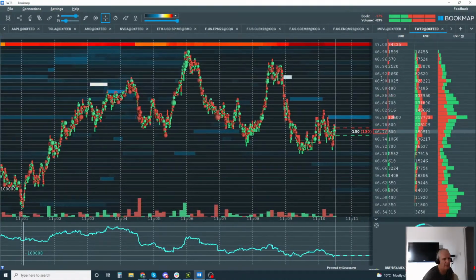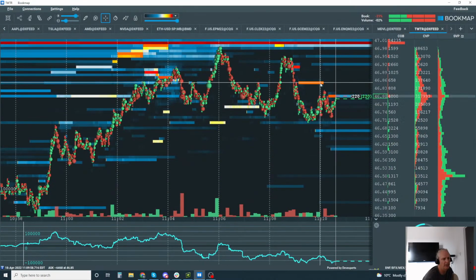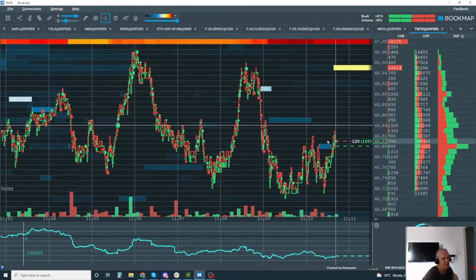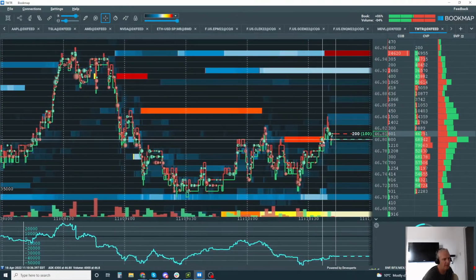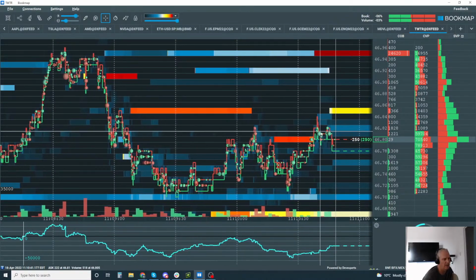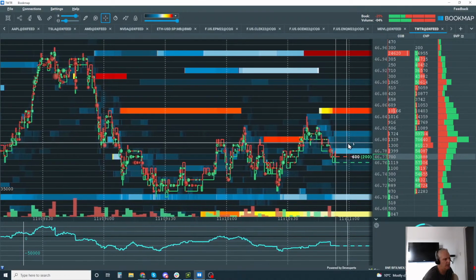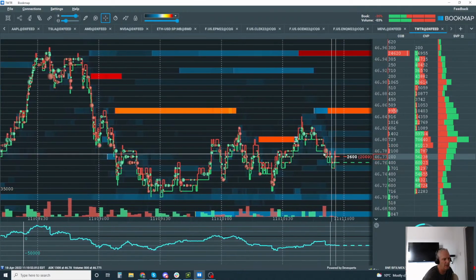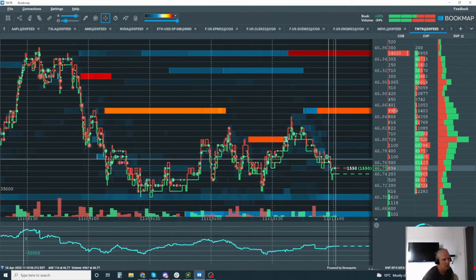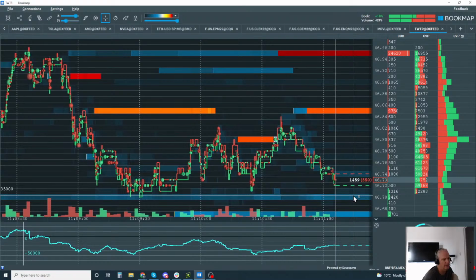Look at high liquidity coming in here on the offer, one player, and we're starting to find some sellers. Okay, now here's our context. The buyers took them on, traded into them, and threw them, and now they're starting to trade up here. Okay, interesting battle here. Okay, it's this context between the supply here and the buyers, and the demand is down here. Okay, so, and I'm not seeing a whole lot of sellers lower this market here.